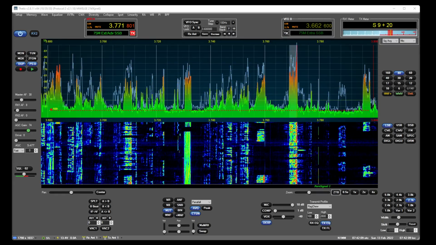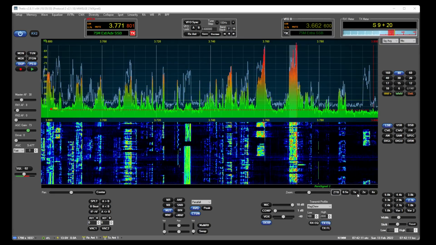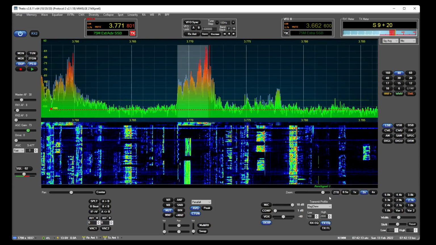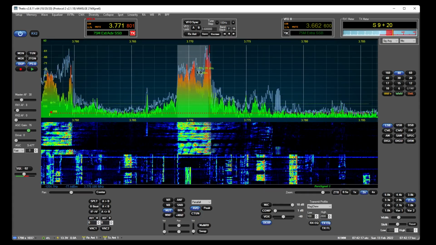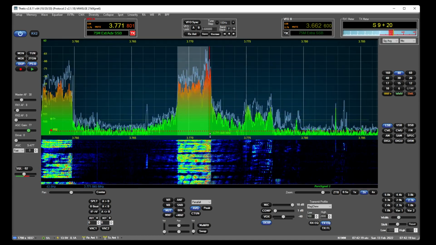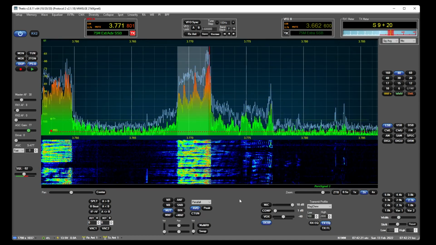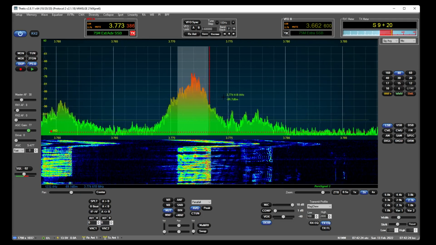All right, then, just a quick video to show you something I've been looking at. I made some changes to the way that the filter works here, the overlay. So with C-tune off, we all know that it stays in the center.